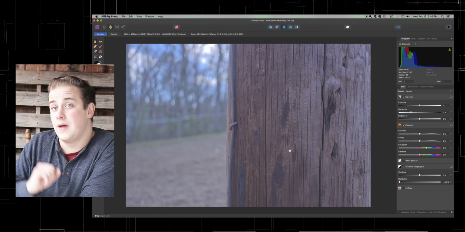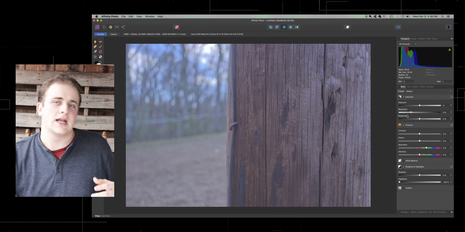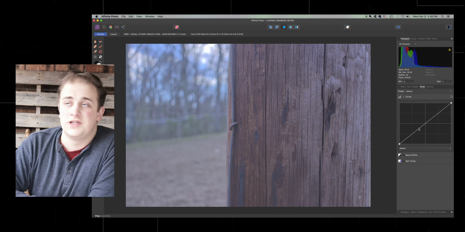So once you do that, you want to go ahead and do whatever to it. What I like to do is I like to go over to the curves and adjust the curves and use that to really adjust my contrast in my photo. For some reason with HDRs, I had to use the contrast slider a lot more than I would have had to on a usual photo edit, with just drawing an S-curve in the curve line and adding contrast that way. I had to use the contrast slider a lot more than I would have usually with a normal raw photo.